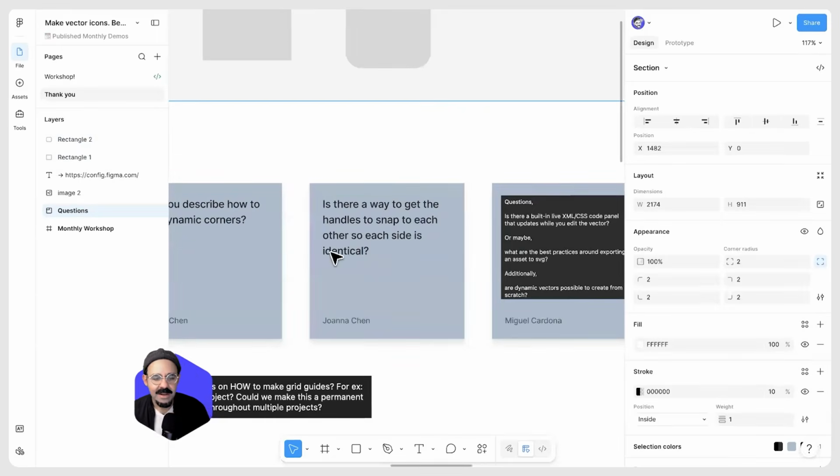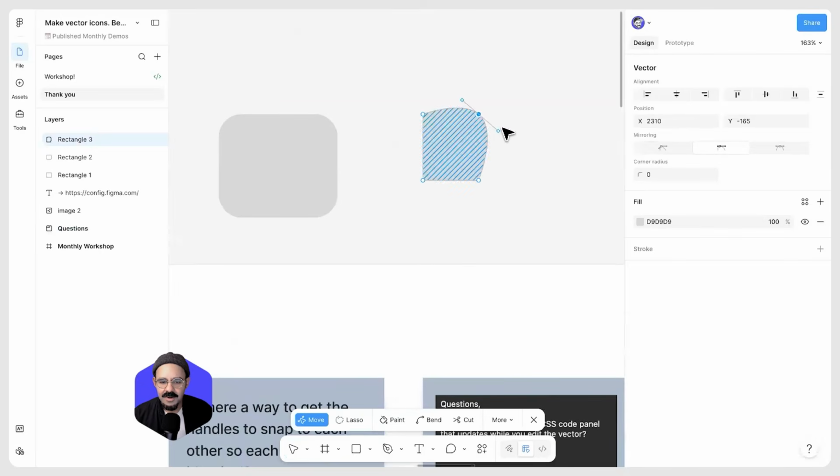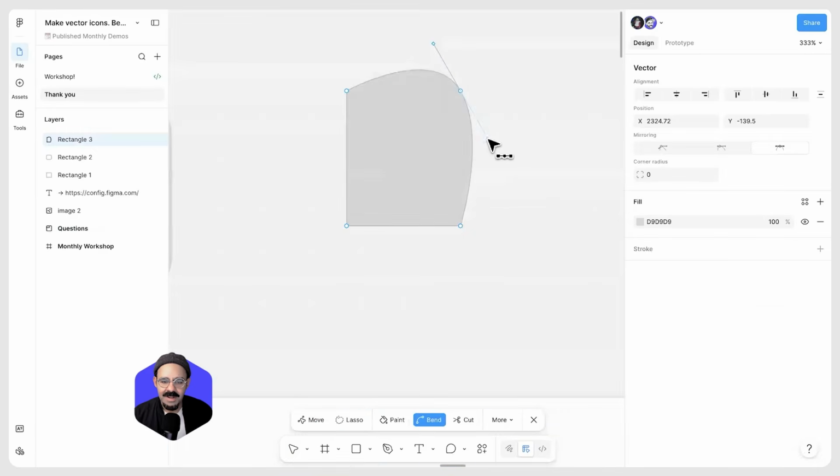Is there a way to get the handles to snap to each other so each side is identical? Yes. So here, if you want those handles to be identical, it's just a matter of going to mirror angle and length. If you hold the shift key, it'll snap. So you're mentioning the handle breaking and snapping.